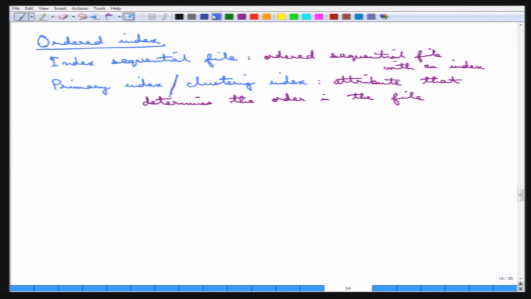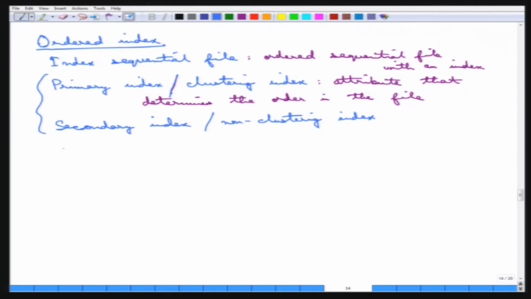And then there can be a secondary index or the non-clustering index, which is any other attribute. So the file is ordered according to the primary index, and any other attribute on which the index is done is called a secondary index. This can be one way of doing it.